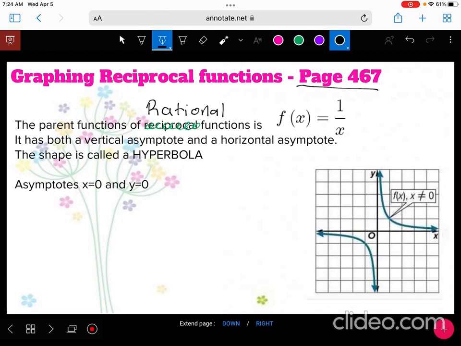Okay? So look at this shape. It's kind of funky looking. It kind of looks like two exponential functions or an exponential function and a log function. It looks kind of like them. What it is that it has two asymptotes. You did asymptotes with Ms. Rice back when she was here. Asymptotes, remember those are the walls where our graph cannot cross it. It has a vertical asymptote and a horizontal asymptote.